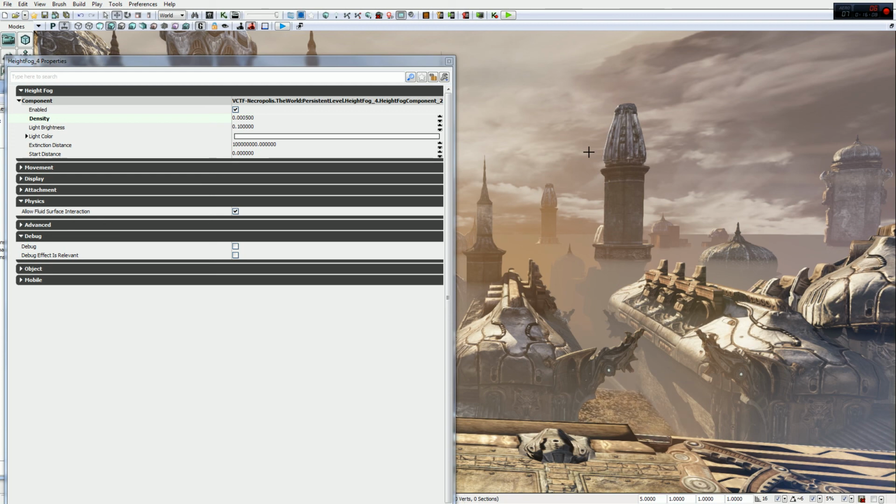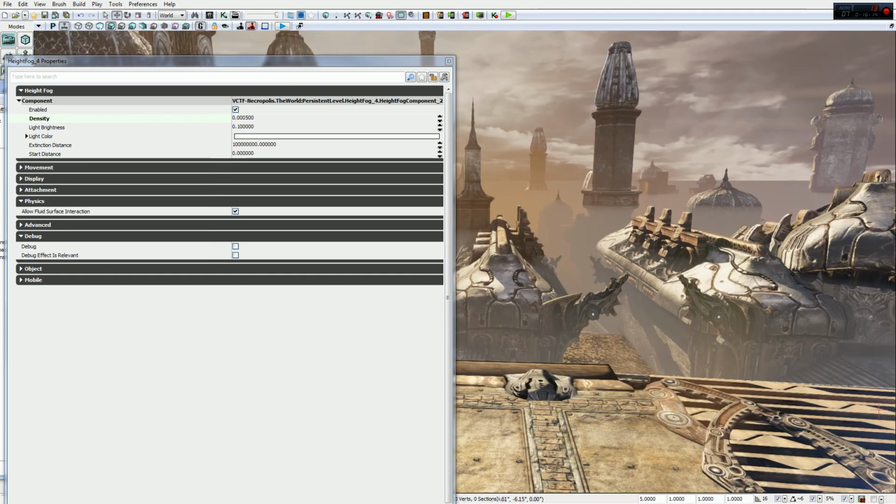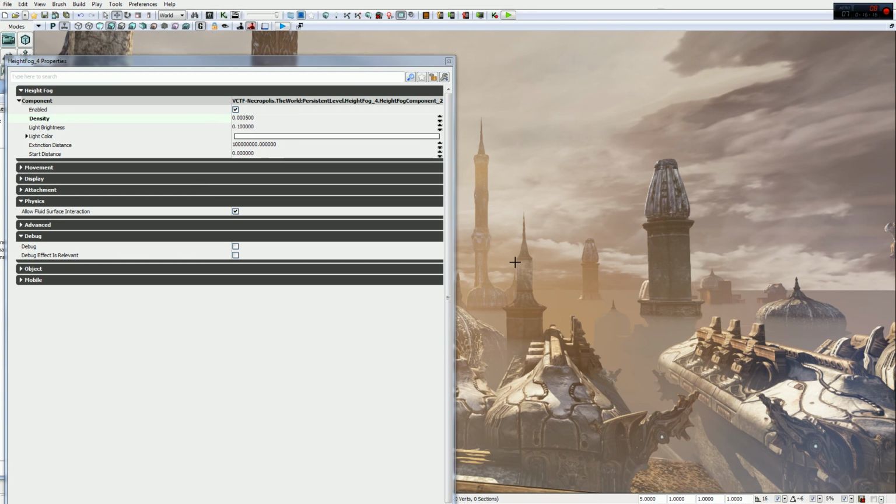So if I were to put this all the way up at the top of the sky map or something, the entire level would be completely immersed in fog, and I could not get away from it going down. But it's going to be 0, and then it's going to be maximum thickness pretty much everywhere. There's no fading in anywhere. It's going to be 0, 1.